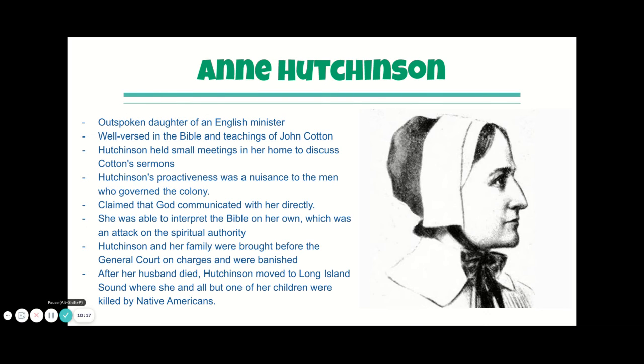Anne was the very outspoken daughter of an English minister. This was not the norm for the times. Women normally did not speak out like Anne did. She was very well versed in the Bible and the teachings of John Cotton. She held small meetings at her house to discuss different religious matters. Honestly, guys, her outspokenness and her willingness to stand up for herself was a nuisance to the men who governed the colony. They thought she was a woman and she didn't have the right to do that.